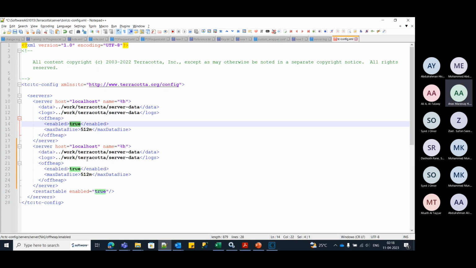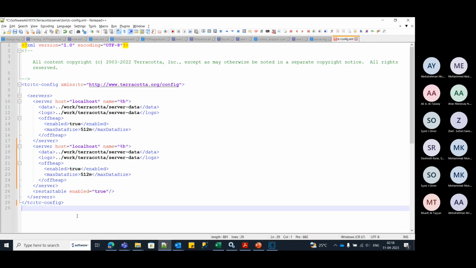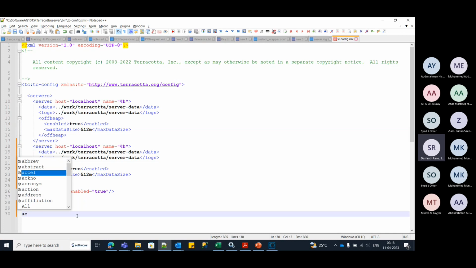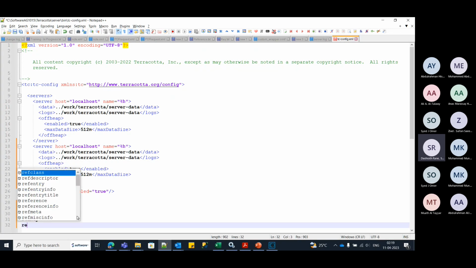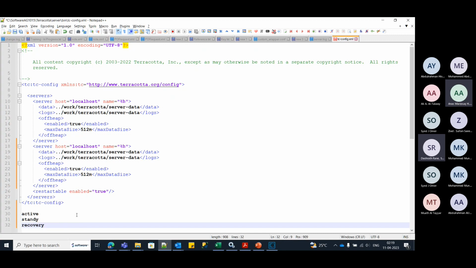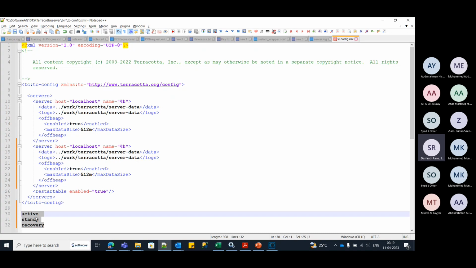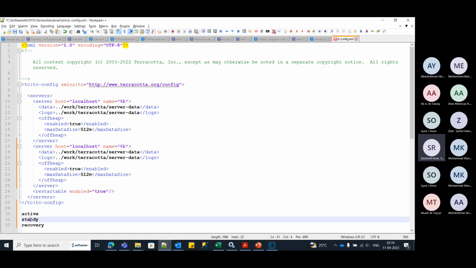For the XML containing 3 servers: active, standby, and a disaster recovery server or a mirror server. Okay. So you have a requirement for active, standby, and a recovery server node, right? Yes. And you need to perform a failover from active, and the standby will then become active.